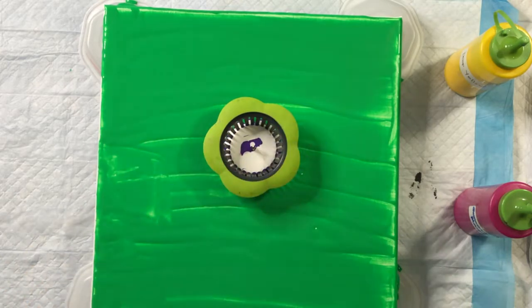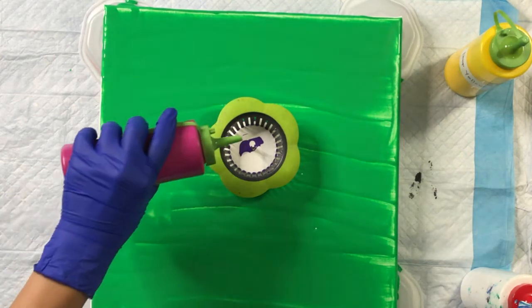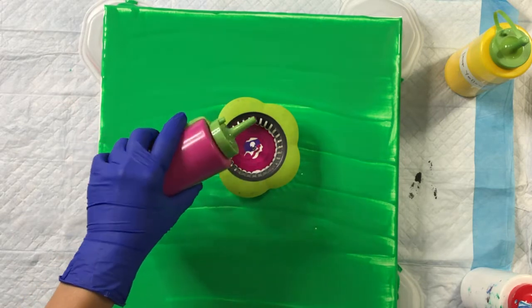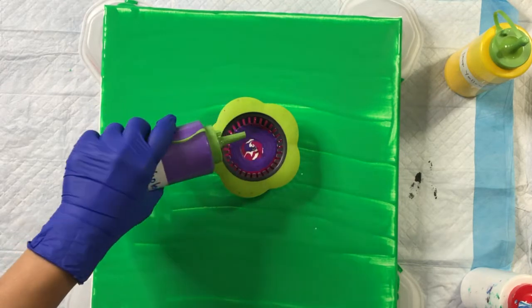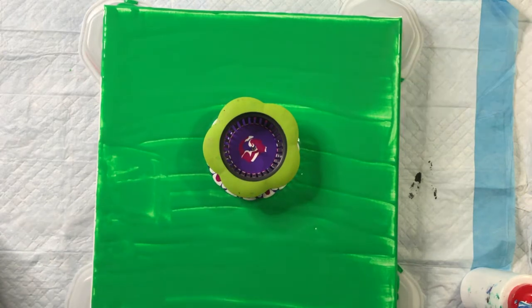So my mixing is 3 parts of Floetrol and then 1 part of acrylic paints and then 1 part of Elmer's glue oil. So now it's flowing. Then let's add our quinacridone magenta. Violet again. So the bees help the paints to flow fast. So I'm gonna add the yellow next.